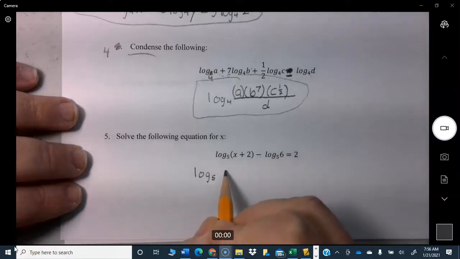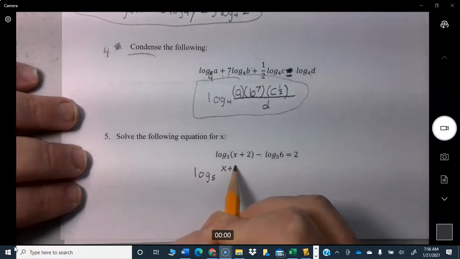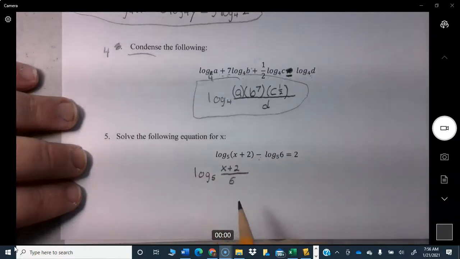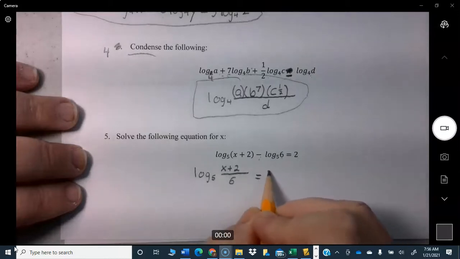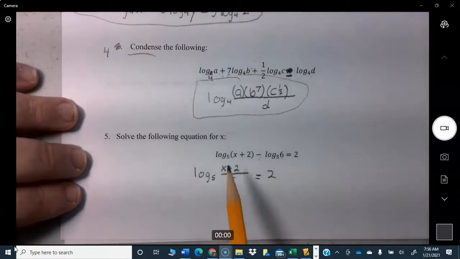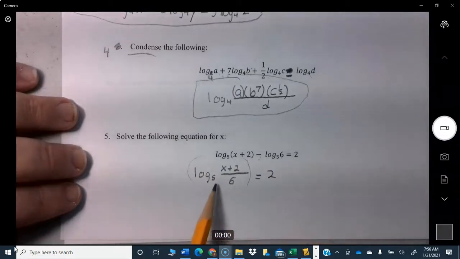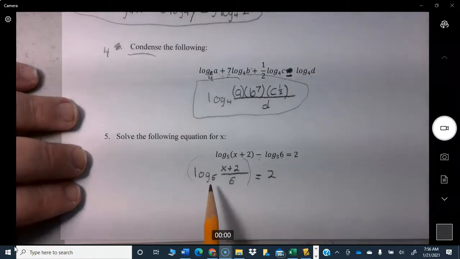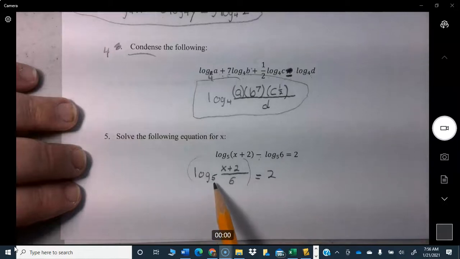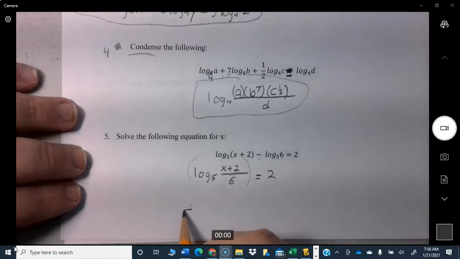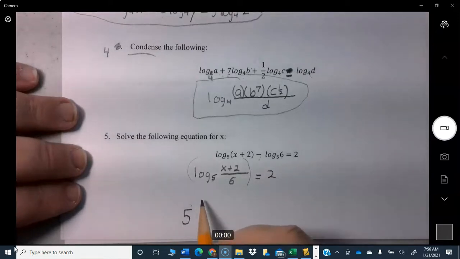This minus this means the x plus 2 goes on the top. And it's minus, and then there's a 6 there that goes on the bottom. And that's going to equal 2. Alright, so we have to inverse this. So what we do is we take this whole expression and we raise it to the power of whatever this base is. That's how you do an inverse. Many of our problems, it was a 10, but it's not a 10 now. But whatever that base is. So we're going to take the number 5, I'll write it kind of big right there. It's going to be raised to this entire thing.